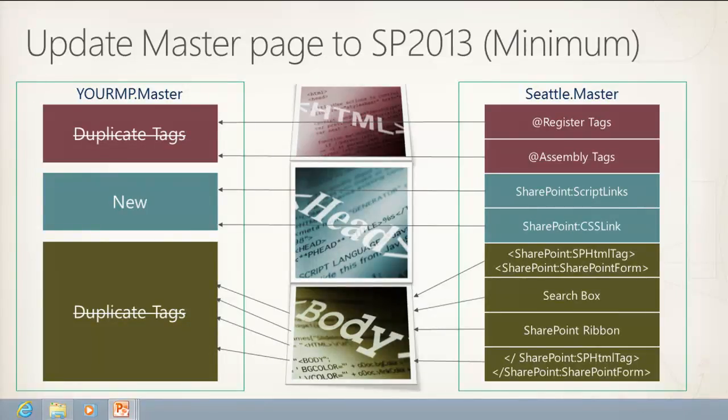You're going to update the search box, and you're going to bring over the SharePoint ribbon. You're also going to add those other tags, the SharePoint SPHTML tag and the SharePoint form tag. You want to make sure those are there because that allows the ribbon to figure out where it is, and it also allows some hooks. We've got some jQuery hooks into the different page DOM so that we know where we are as part of all the client-side JavaScript.